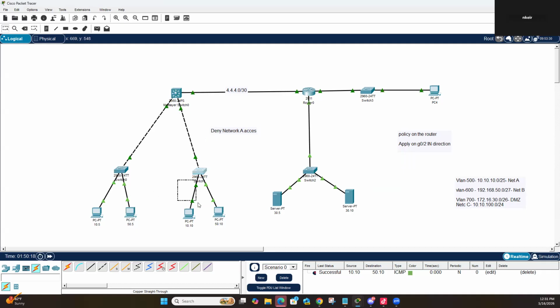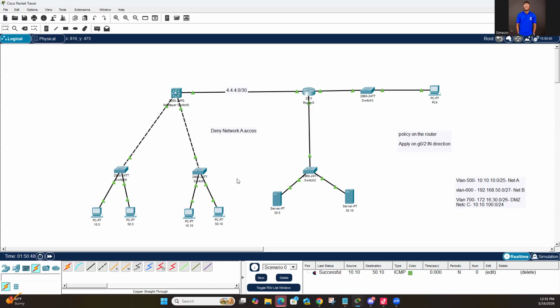So if I'm going to block this guy using a standard ACL, it's still going to be the same thing. I'm going to block it on this interface as the traffic is leaving, which is the out direction, because traffic sourcing from here will not be entering from this interface. It's going to be landing from here.